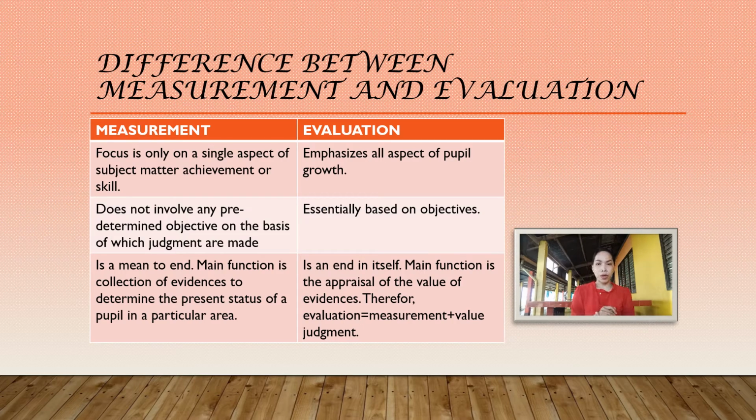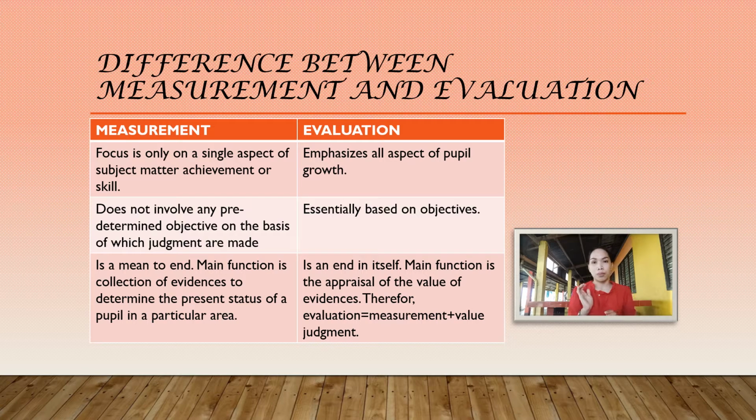Let's move on to the difference between measurement and evaluation. Measurement focuses only on a single aspect of subject matter, achievement, or skills, while evaluation emphasizes all aspects of a person's growth. Measurement is involved in determining objectives on the basis of which judgments are made, while evaluation is essentially based on objectives.